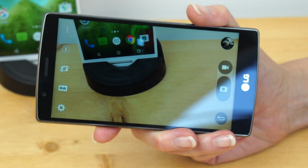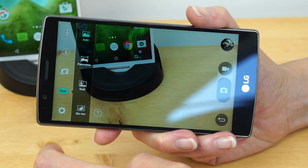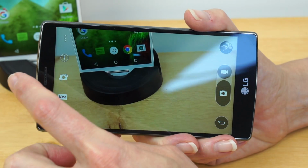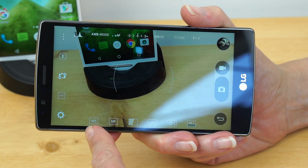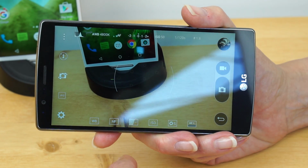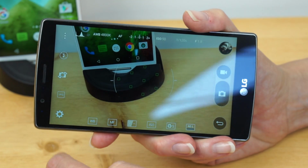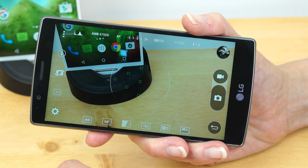And right now we're in auto mode, and so it's more simplified. We've got dual shot, we've got panorama, a couple of other things to choose from right there, slow motion video, so nice features. And for those of you who are real shutterbugs, you can go to manual mode and look at that. You've got all sorts of things, white balance control, manual focus, EVs, ISO, all sorts of things like that. Sounds pretty impressive. Now, if you're the kind of person who doesn't even know what any of that stuff is, you just want to take a picture, you can put it on simpler auto mode and ignore all that. But for those of you who are a little more sophisticated about taking pictures, you could be pretty excited.